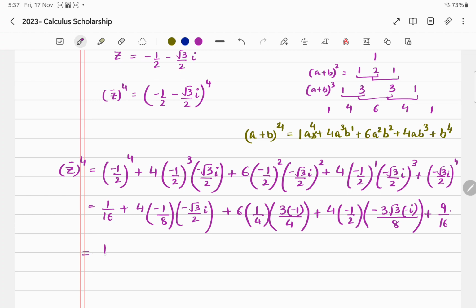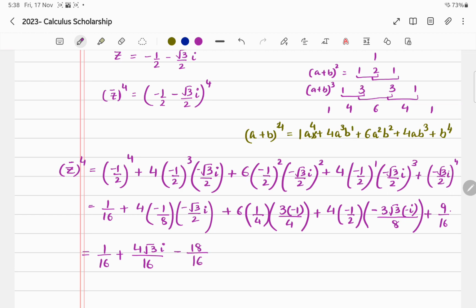Cool. Now next is 1 over 16. Now here we have two negatives, so it's going to be a positive. 4 times 1 is 4 root 3, so 4 root 3i over 8 times 2 is 16. I'm not simplifying it yet because the denominator for both the cases is 16. Let's keep the denominator same so we don't have to simplify it later, or adding fractions might become difficult later. So now next one is one negative sign there. So it's going to be negative. 6 times 1 is 6 times 3 is 18 over 16.